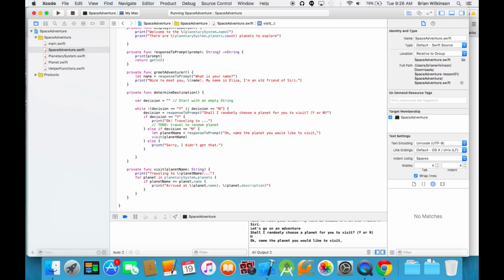No, and how about Neptune? And there we go. So we see that this for loop works great. So now we've gotten rid of one of our to-dos. We have it, our program now, if the user hits no, they want to name the planet, we've implemented that functionality. So we still have a couple of more to-dos to get rid of, and we'll do that in upcoming lessons.